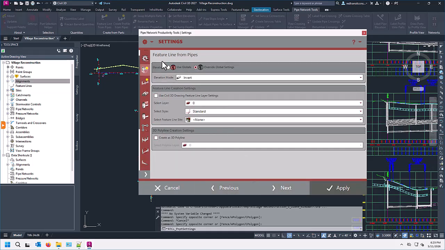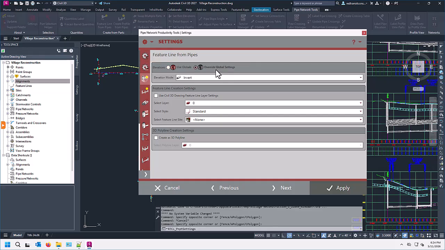What you'll see here at the top for this command, feature line from pipes, is that we're asking, do you want to use the global settings? That's coming from this tab here. Whatever this elevation mode was is defined in your global, but you may want to override it for this specific command, so you have that option. If you choose globals, this is disabled, and it's going to fall back to whatever the global value is set to.